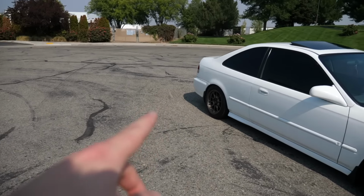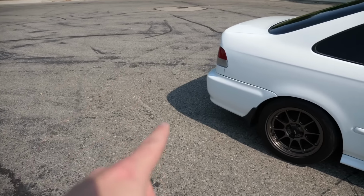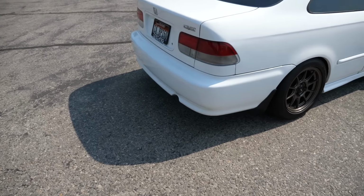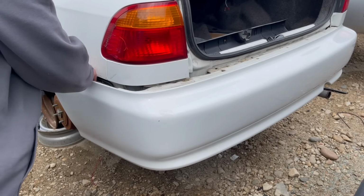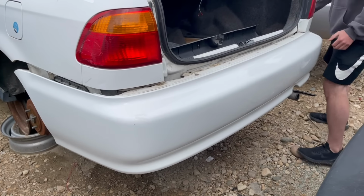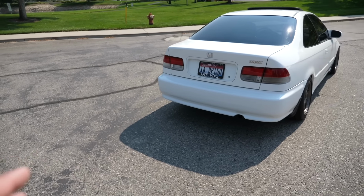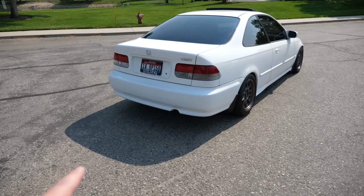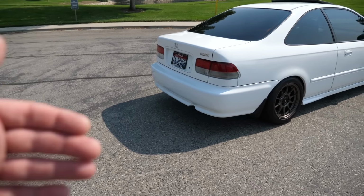Now the rear bumper that came with the car wasn't bad. It wasn't horrible, but it did have a crack in the lower portion, and it kind of bothered me as well. So I went to the junkyard again and found another taffeta white rear bumper that had no crack. A couple small scuffs and some spots, but overall in really, really good shape. So all in all, I want to say I paid about 50 to 60 bucks for both a rear and front bumper OEM from the junkyard, already in the taffeta white.